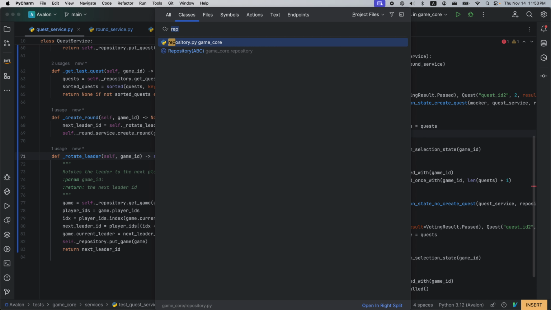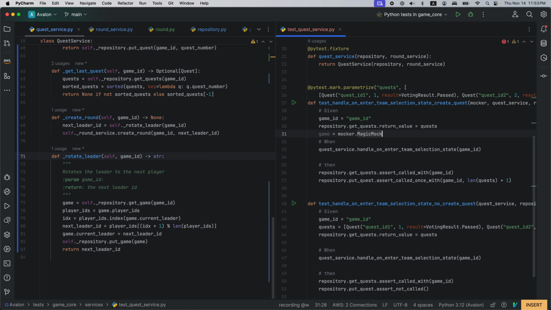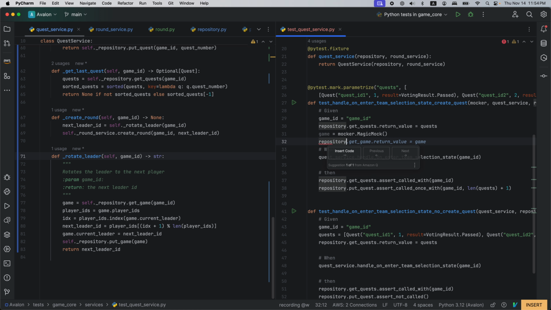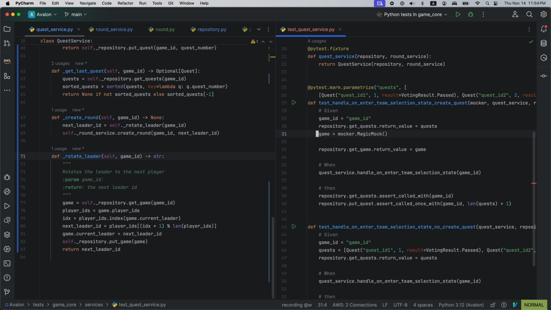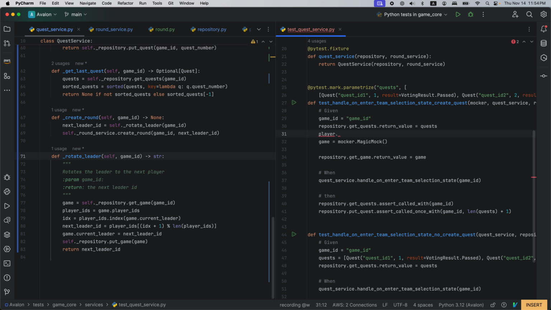Marker.magic_mark and repository.get_game return value equals. So we do return a game. We need something that the player IDs equals player ID 1 and ID 2. Let's put a 3 just in case.